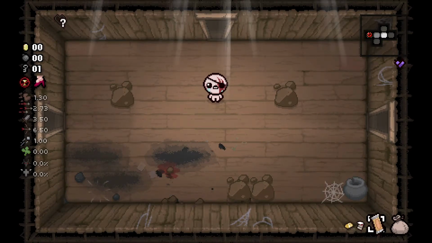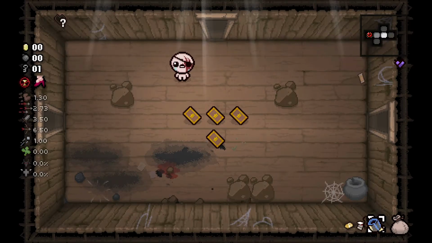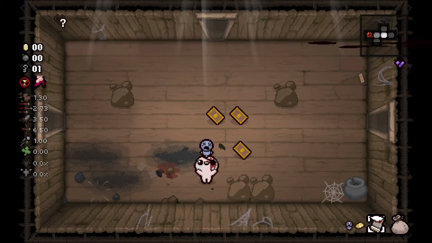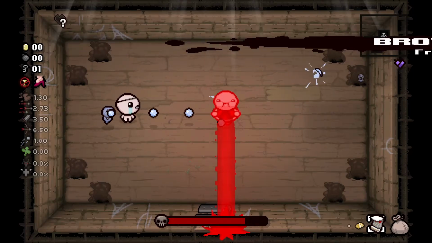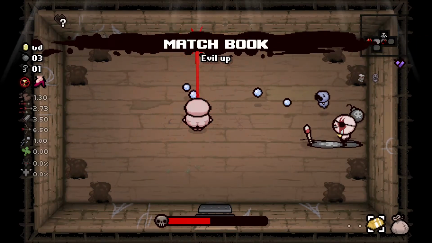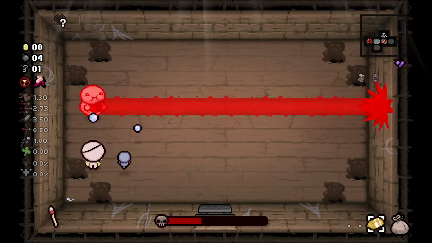What is this? Booster pack. I mean, cards, if they last. It's a wild card. We get a random item. We have to use the items in order to reroll items, and we only get a certain amount of items per room, or that we can hold on to right now. So I would like to use Matchstick, because we get the Black Heart and we get the bomb. So I understand the run completely.